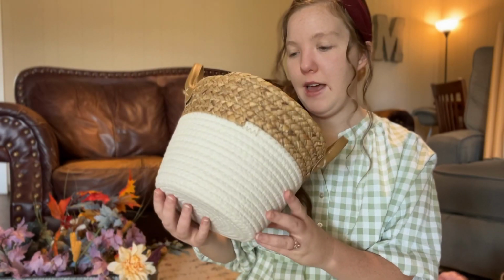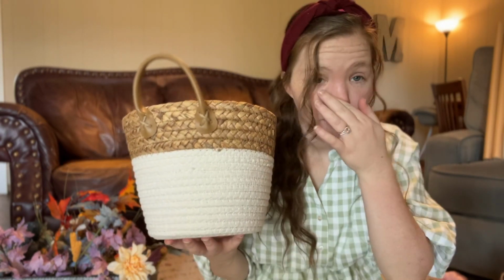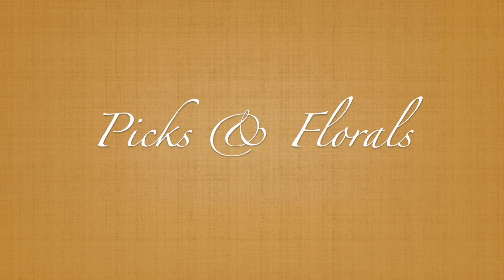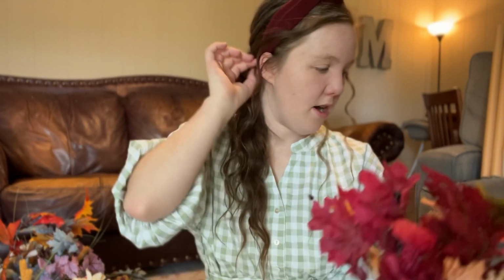I actually didn't get this on this last haul. My mom bought this for me from our laundry room. I got 2 of these, which are great because they're so versatile. You could go modern with it, you could do anything with these. They're just basic, clean cut. There's a lot going on already with color and texture, so I just wanted something simple. I want to do something like that on the coffee bar.